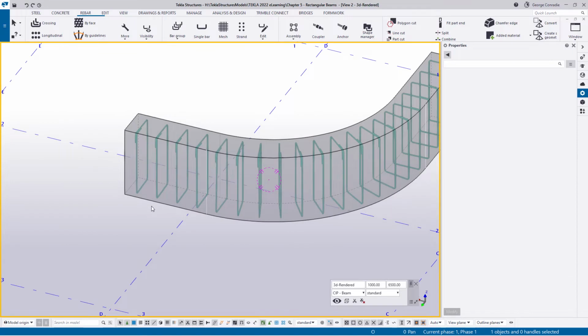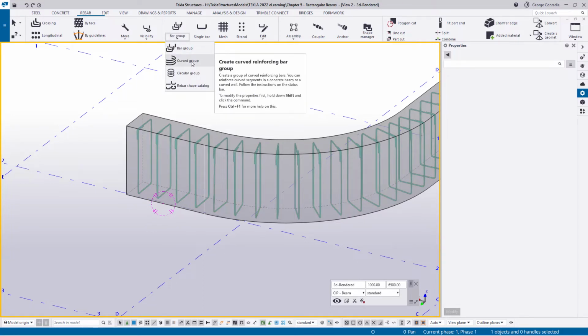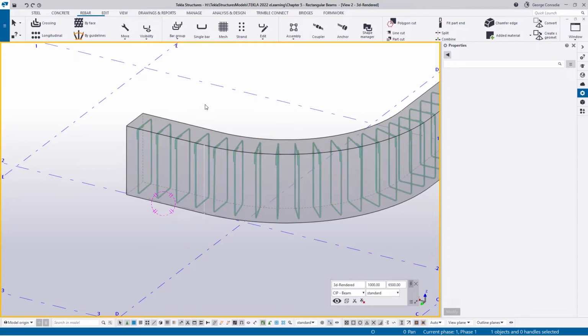Now, I've heard that a lot of people have a lot of challenges and they prefer to go to rebar groove curved bar, but this has an issue that you can't really put the bars down the bottom. You can put them up the side, but the radiuses don't work really well. But I'll show you how we do this in rebar set.